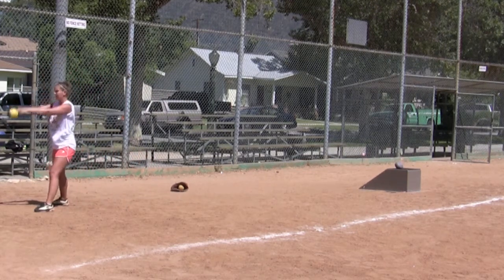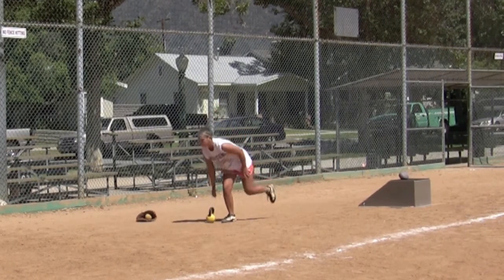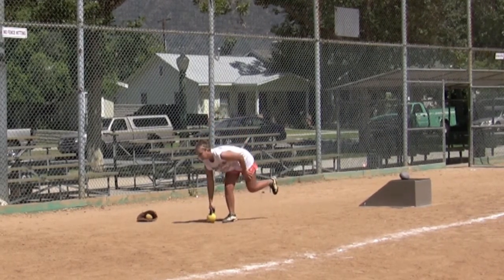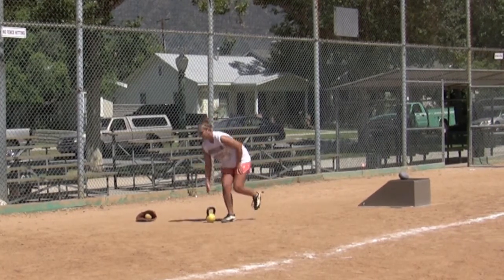Then the next thing we're going to is called the one-armed deadlift. And she'll do 2 sets of 10 on each side right there. So again, that's lifting that up pretty easily. We're probably going to work on a heavier bell for her.